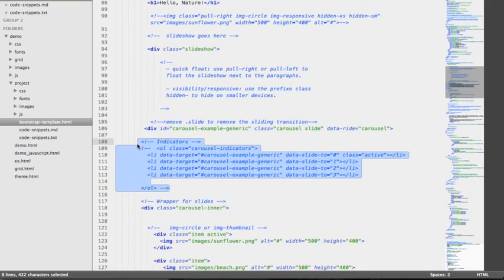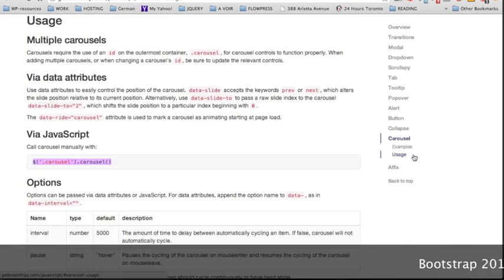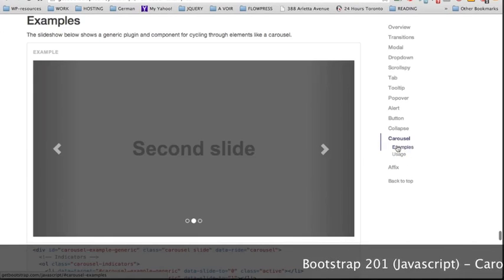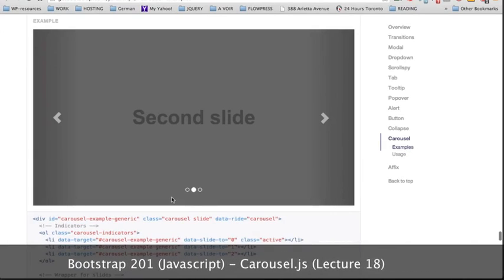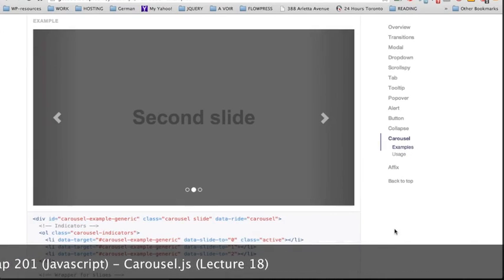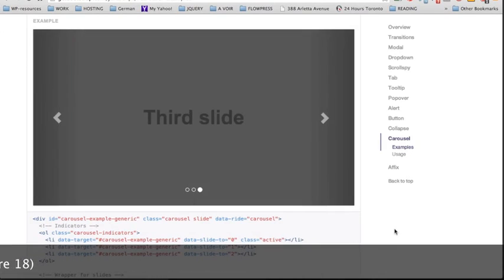Indicators are used to indicate on what slide you are, but for this template I've chosen to disable them because we're not going to need them. I've made a previous demonstration of the Carousel plugin, so feel free to go back to the section 4 to learn more in details about the Carousel.js plugin. You can also check out the live demonstration on the Bootstrap site, under the same section, Carousel.js.